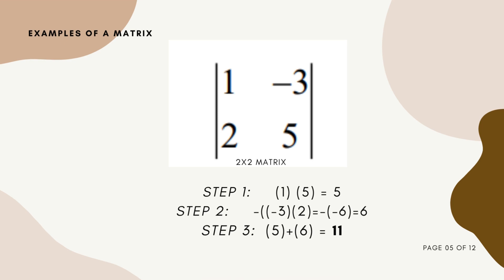Here is an example of a 2x2 matrix, and we're going to solve it. First, we will add the diagonal product going from left to right. What are the elements of the diagonal from left to right? It is positive 5 and positive 1. So positive 5 times positive 1 gives us positive 5. For step 2, next we will subtract the diagonal product going from right to left. That's why we have a negative sign before negative 3 and positive 2. Negative 3 times positive 2 is negative 6 times negative equals positive 6. Now, add the results and we will get positive 11 or the value of our determinant.